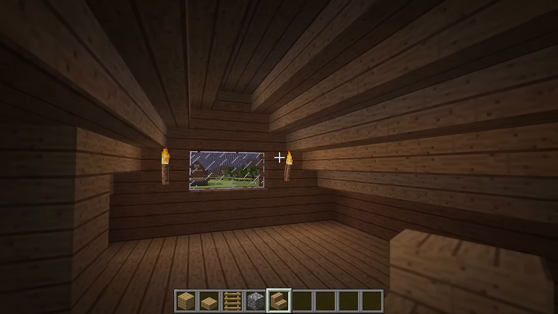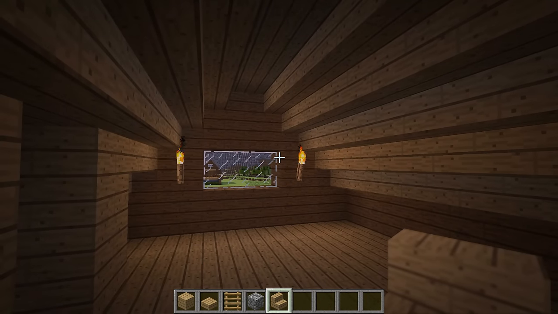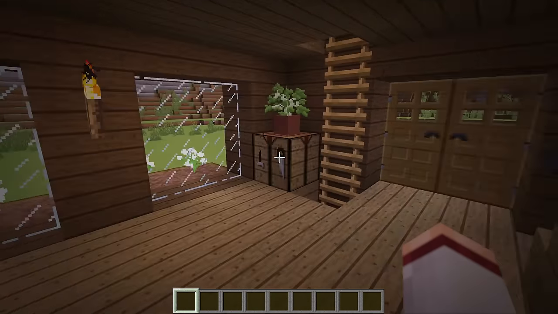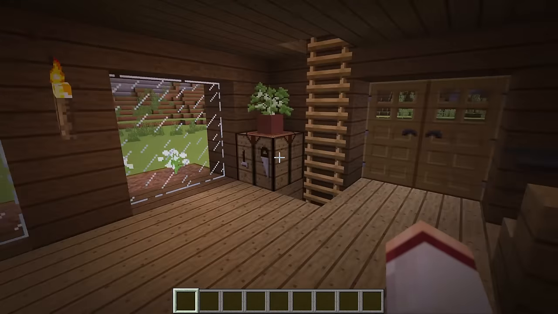Now with that complete, we won't have to make any more structural changes to the interior. So as always, I'll leave any furniture and decoration of the house up to you guys. However, I will quickly show you how mine looks as an example.